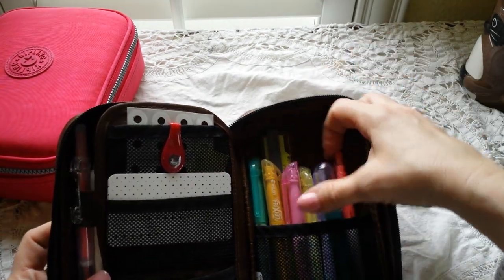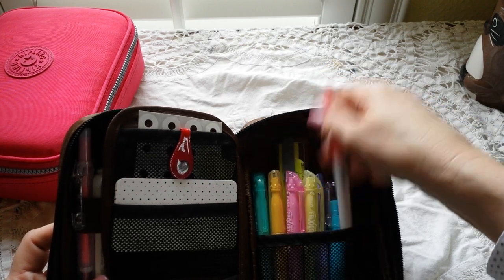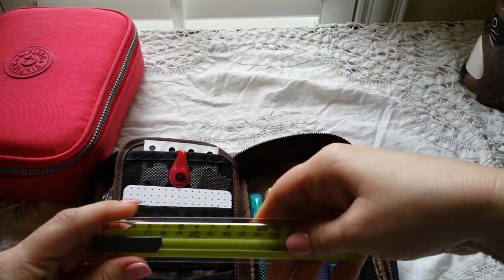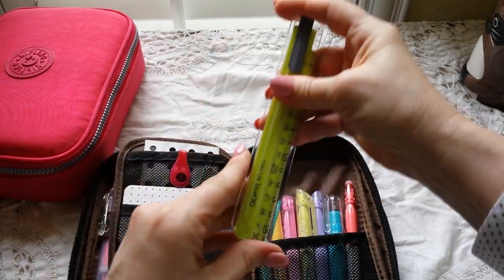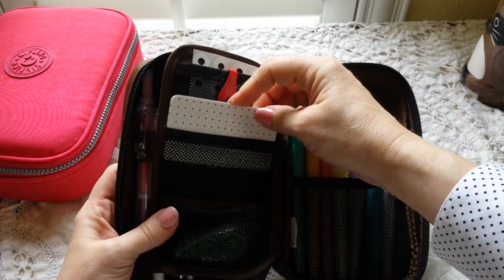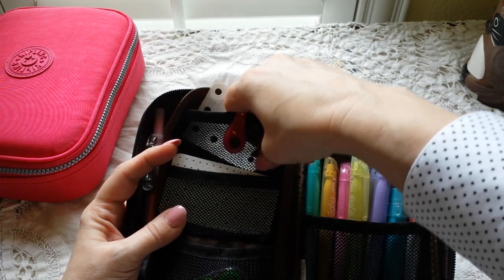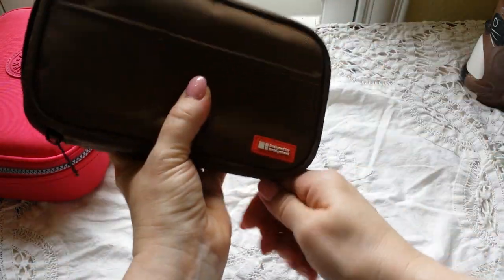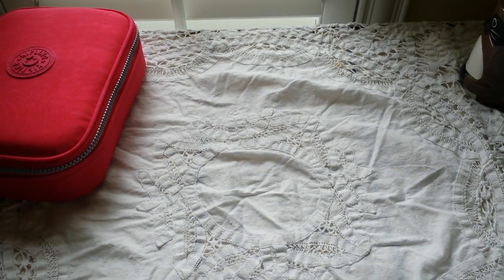For highlighters I like to just have the rainbow with me: at least one gel, a set of Friction pastel highlighters that are beautiful, and a marker in a color I love. There's also a long ruler from Jet Pens for access to a long straight edge. Not a lot of stickers in here — there's some correction tape, a couple of business cards, an Ollie Clip from Canyon Holgate (I'll put a link to her channel), some hole reinforcements, and one of those canvas adhesive file tabs.